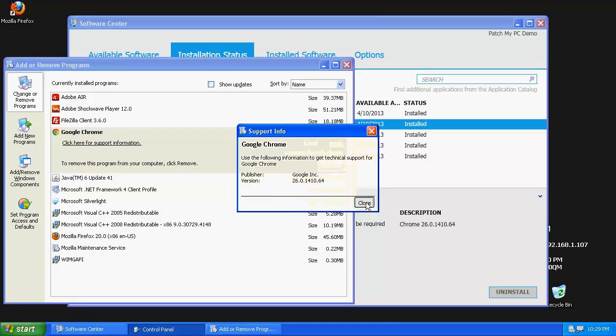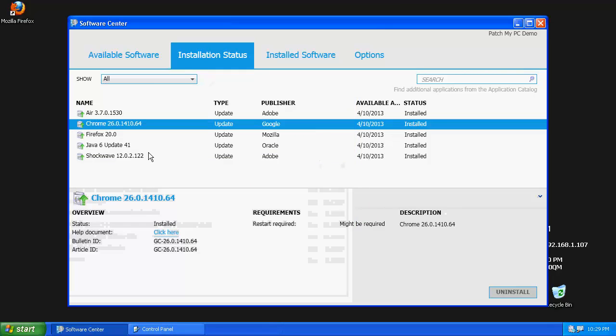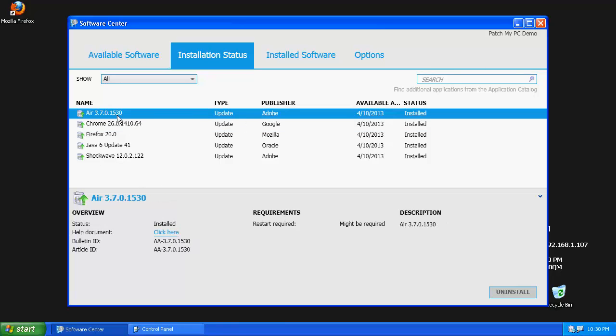Okay, so that's how the updates will look on the client if you made it available. You can control this and make it mandatory like I mentioned before. So I'll go ahead and pause this video and let the results get sent back to our server, and then we can take a look at the reports in the console for these updates.